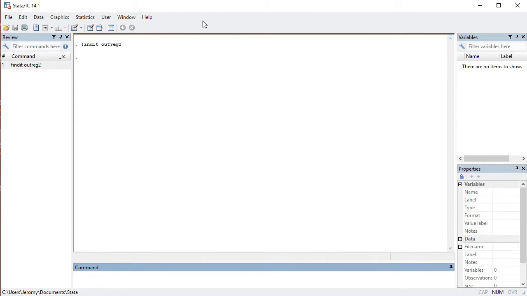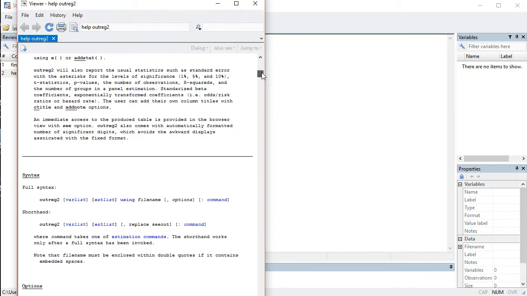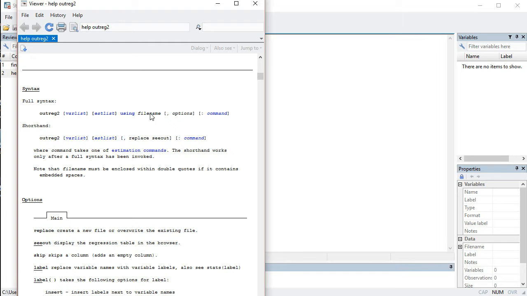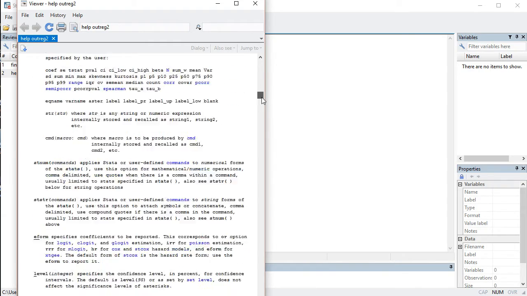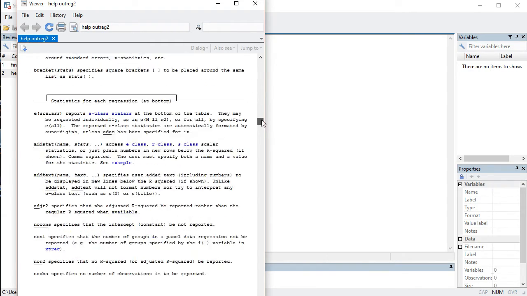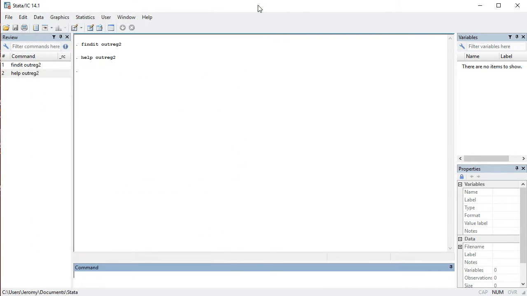Okay, before I use the outreg command, I want to go over another command called help. I'm going to type in outreg2. Gives you helpful information on this particular command. It gives you descriptions, it gives you the syntax. That's extremely helpful with commands. It shows you how to put it into the command bar. Very helpful option here. You can see you've got a bunch of different things. You can read further on your own.